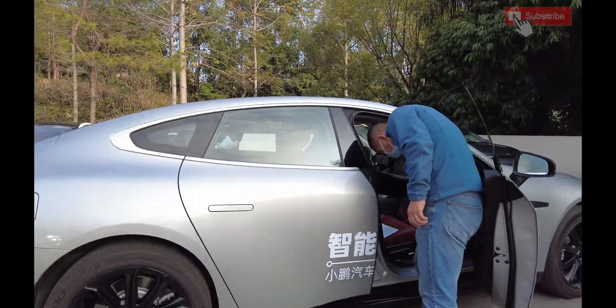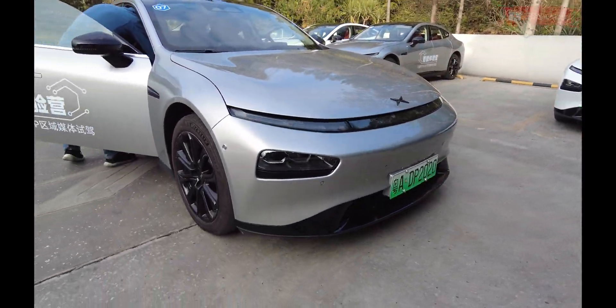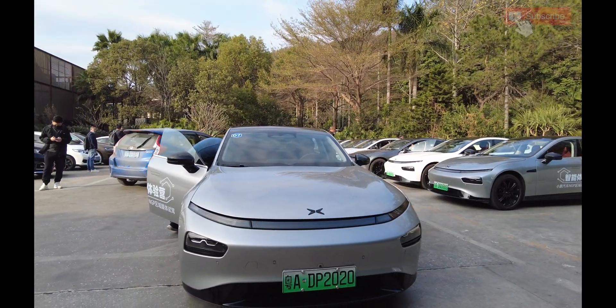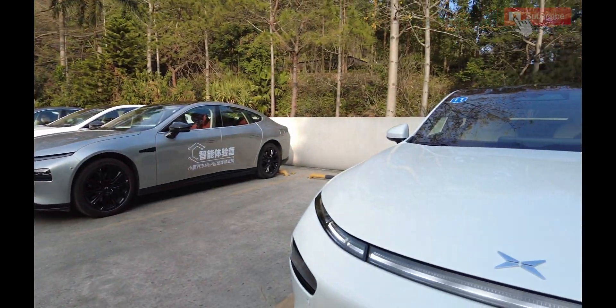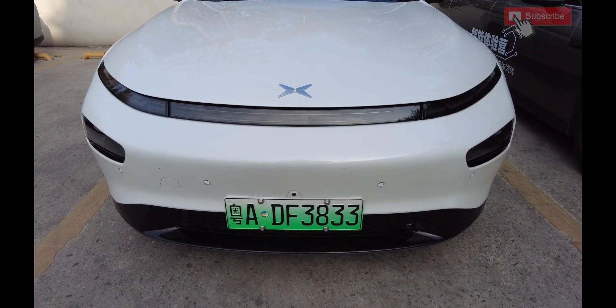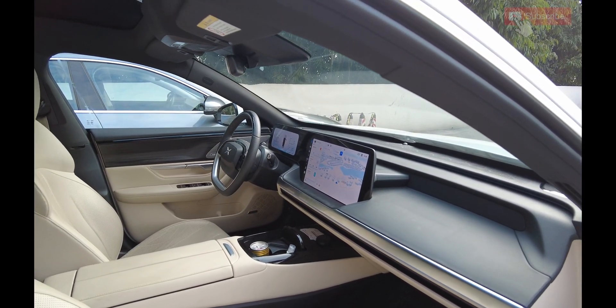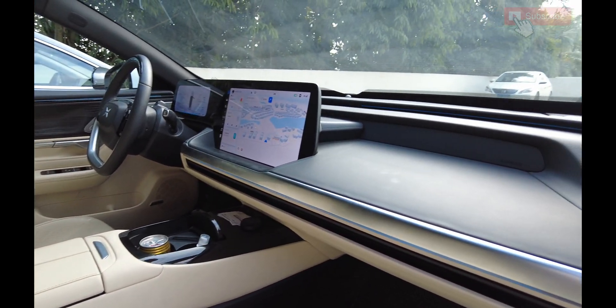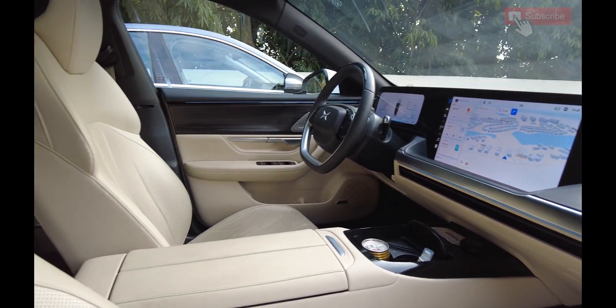I just finished up doing another test drive of the Xpeng P7. The activity was to test the new NGP Navigation Guided Pilot, level 3 autonomous driving. It's the first time I've ever driven a level 3 autonomous driving car. Initially it was kind of weird, to be honest — you're not used to letting the car drive itself. But it's crazy how quickly you just become accustomed to it. I was not even paying attention — I mean, paying attention — but it wasn't shocking after just a few minutes. It became quite normal and it was really cool.